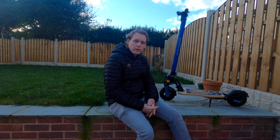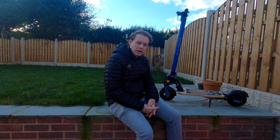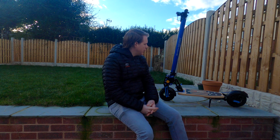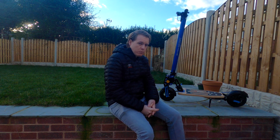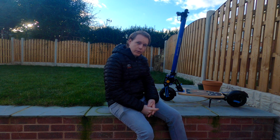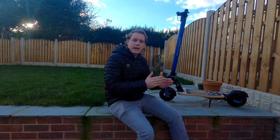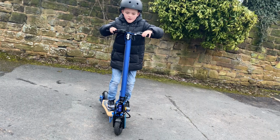Would I buy this scooter? Probably wouldn't. And the reason why I wouldn't is because of the area and the type of riding that I like to do. It's not suited for my needs. However, it is suited to my boy's needs, so I would buy it if it was for my boy. I'll actually leave some footage here so that you can see him riding it, and he absolutely loves it.